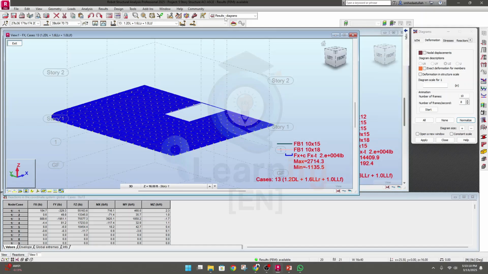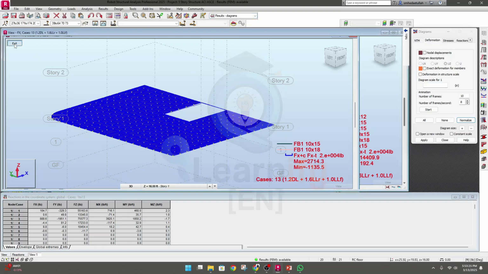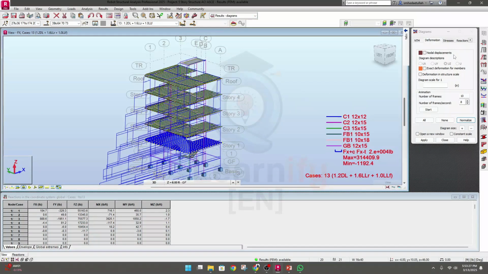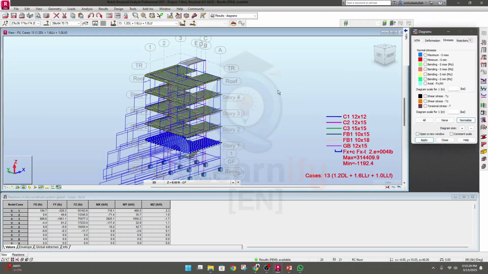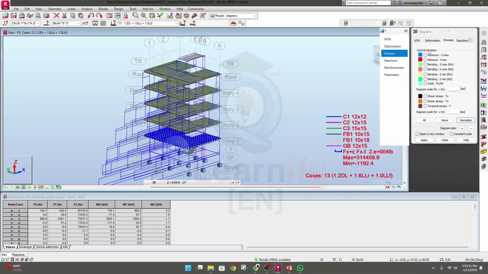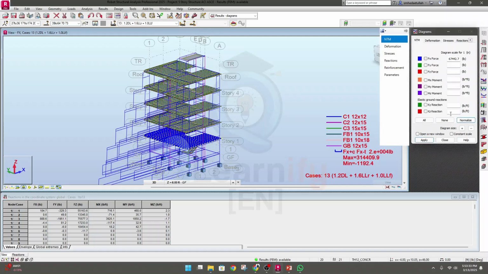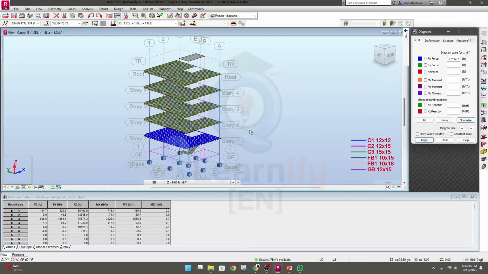Here we are seeing diagram values, not for our slab. When we want to see the value for our slab, we'll use another option, that is map. Result for map, this option. I'll also close it. And if you want to see the stress of the member, click here and click apply to see the member.